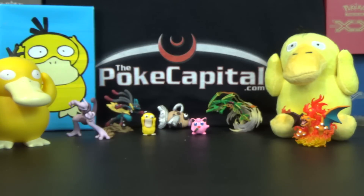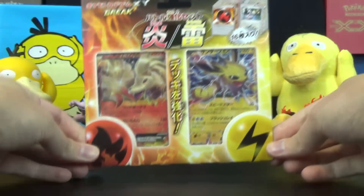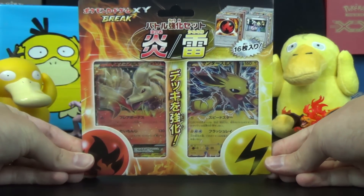For today's video, we have what should be a shorter one, as you'll already know based on the length of the video. Basically, if you're in the US and you don't like the price and rarity of Jolteon X, I'm going to make you even more upset — and perhaps enlighten you to the fact that Japan can get them a lot more easily.